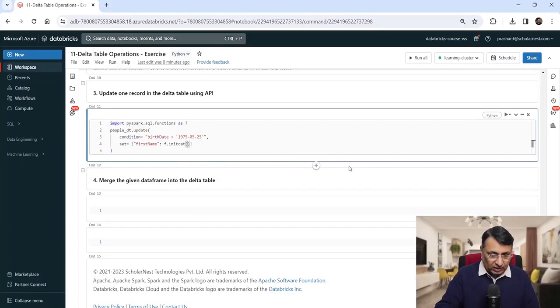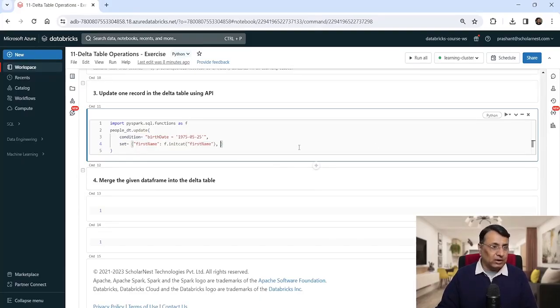So I want to use the initcap function on the first name itself. So what do we want to do? We want to set the first name with the initcap of the first name. That's one thing we want to do.